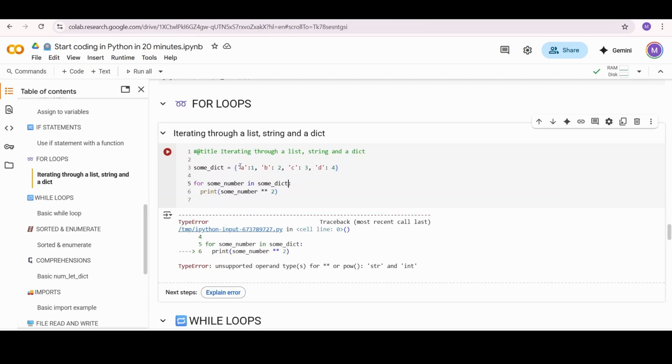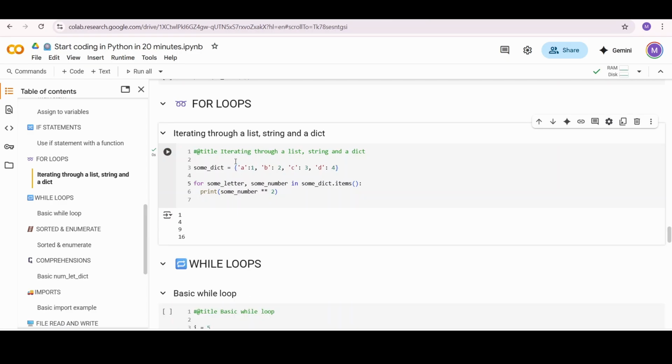Why? Because a dictionary consists of keys and values, and when we do a for loop on a dictionary, it calls only keys. And if I do a squared, it doesn't return anything, because just text cannot be squared. There is no logic behind that. So what we can do is call dict.items, and we know that items of a dictionary are keys, which are letters, and some number, so at the moment we will unpack letter and number and use the number to be squared.